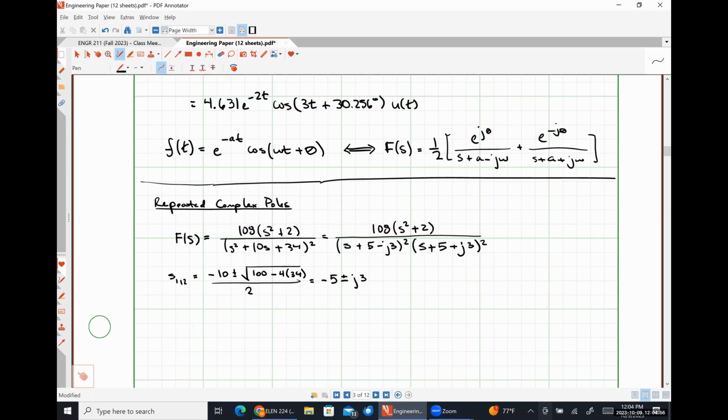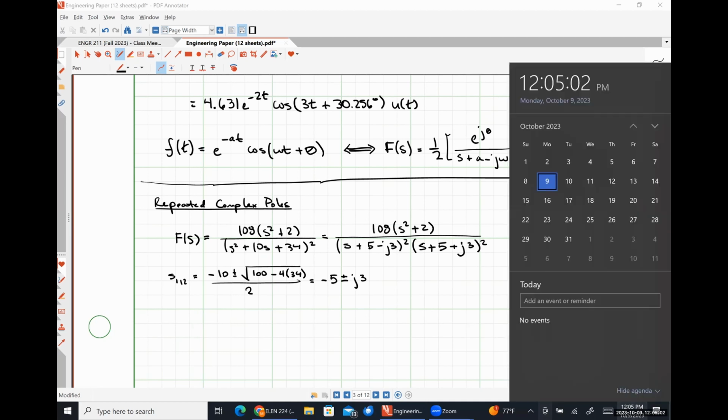I would expect your next exam to be the following Friday, so that would be Friday the 20th. So circuit analysis in the S domain, probably wrapping up circuit analysis in the S domain, one class meeting to a class meeting and a half of synthesizing things, and then your exam. So that seems like a reasonable place.